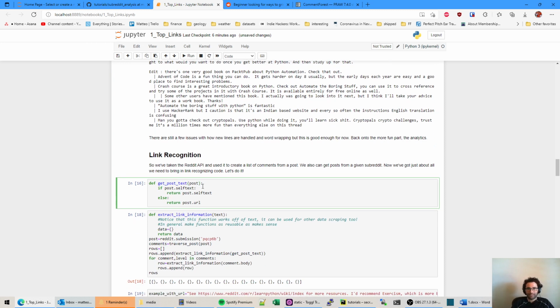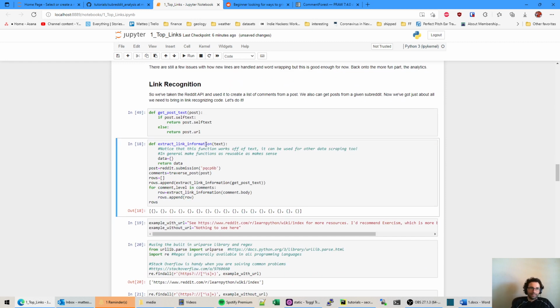So this is the data processing. I'm writing this helper function here, get post text. Say someone has a URL link, like they're linking to a blog in a subreddit. To me, I want that to be the URL. I want to see the URL as the text because the self text will be empty, but the URL field will be filled. So I'm treating post text as URL or self text in this case.